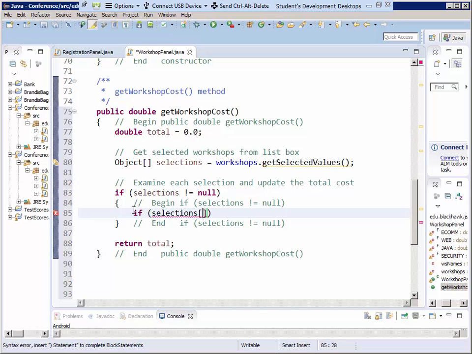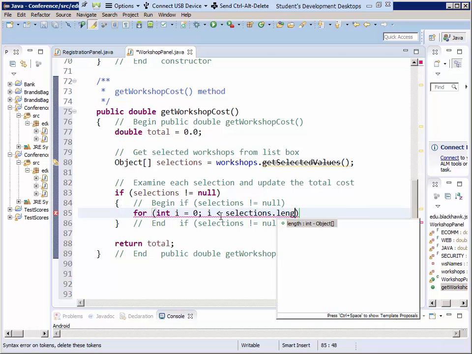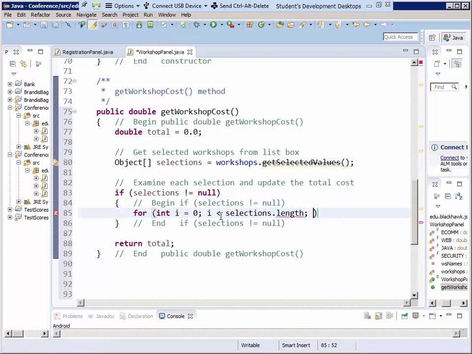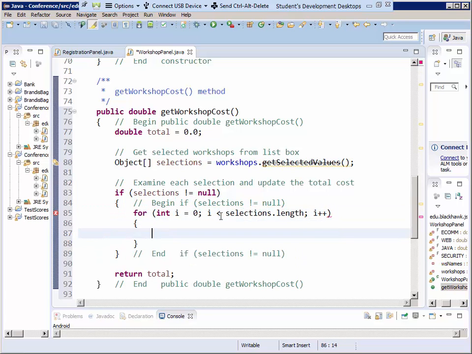Oops, I'm sorry. Hold it. So what we're going to do here is we're going to step through. Remember, it's not a big list box. Right now, all it has in there is that intro to e-commerce, Web Future or whatever it is.